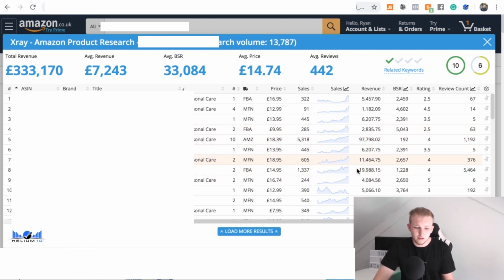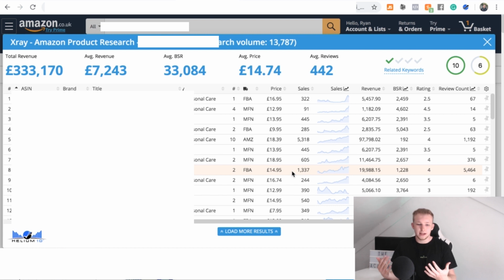So again, the revenue is just reflecting what the sales are saying, basically. If you've got high sales, you've obviously got high revenue, so no point in really covering that in too much depth. So we'll look at the BSR. Now, the BSR can be a really good telltale sign to us of why sellers are getting higher numbers than others. Because if you look at, for example, these two listings here, if you compare these two people, or just any two, to be honest, and you cannot differentiate at all.